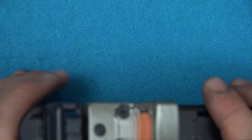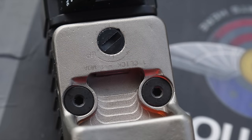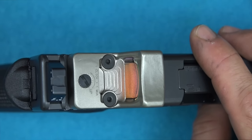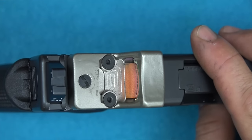And the elevation is right here on the top. If my camera will actually focus on there, same thing, each click is going to correspond to 1 MOA or approximately 1 inch at 100 yards. The emitter is back here just in front of where that elevation knob is, and that's going to emit the image onto the glass. Now that's sort of a pro and a con.